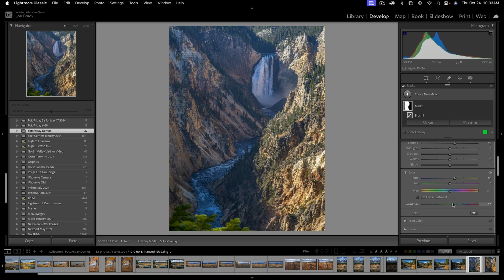And one of the things I always preach to our people when we're on location shooting is after you've shot, stop. Take a look at the thing you just photographed and kind of burn into your mind's eye what the thing looked like. So what I'm concerned about right now are the canyon walls. So I think it needs a little more saturation, maybe even a little more yellow. Yeah, that's looking better. Okay, we're making progress.